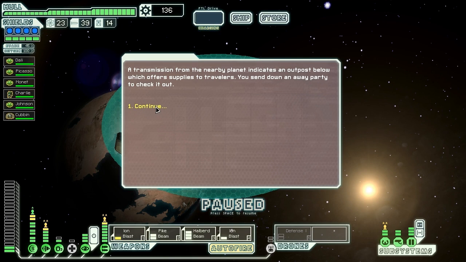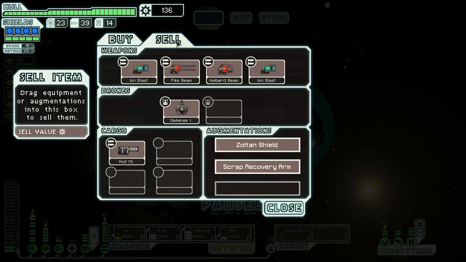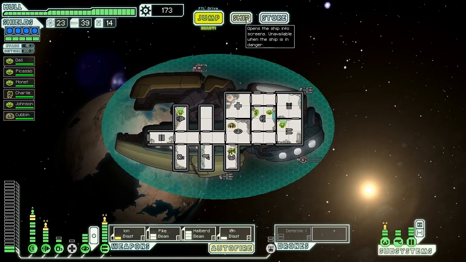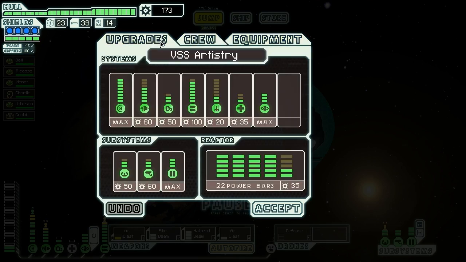We send down an away party to check it out. They offer us a teleporter, some more drones, and a chance to sell our hull missile. That's the important thing. We probably could sell our hull scrap recovery arm here, too, as well. We don't need any of this stuff. We could buy an anti-ship drone, though, and if I could get the power to use it, that could be pretty helpful. Is it worth getting, though? That's the question. We have 3 power still to spare. We got lots of spare energy.